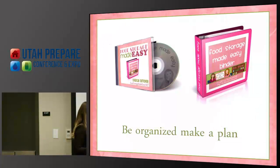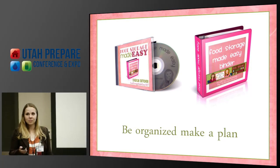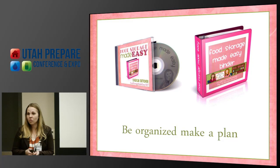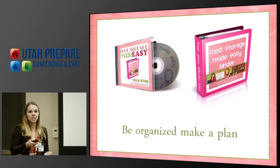So basically, an overall summary of our 10 baby steps is be organized and make a plan. You can't just say, I'm going to do food storage, and then maybe once every 6 months you go and buy something at Macy's, right? You have to have a plan for how you're going to do it. What are your goals, and how are you going to follow them? And so the checklist that you're signing up for is great for that.